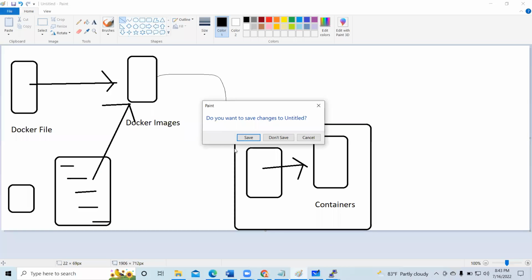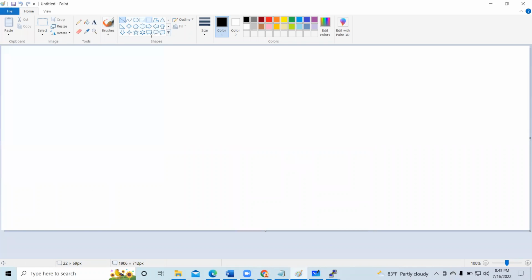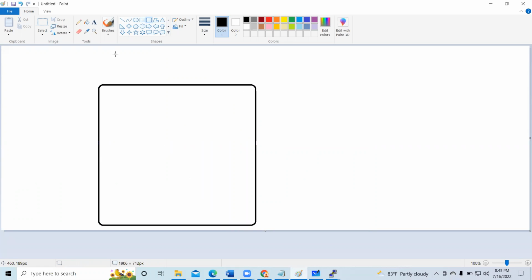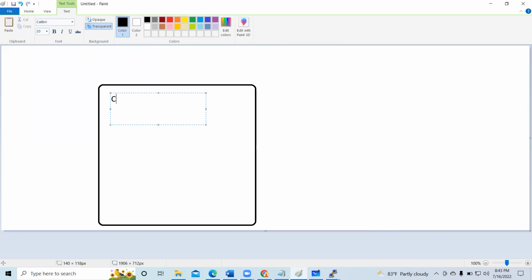Now see, guys, in the Docker file we can use the COPY command. We can use the RUN command. We can use the CMD command.